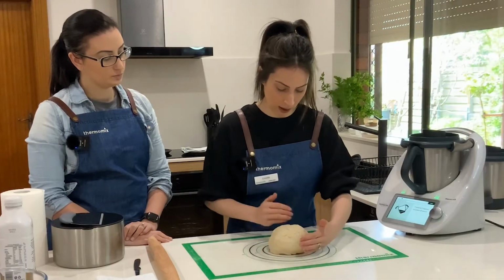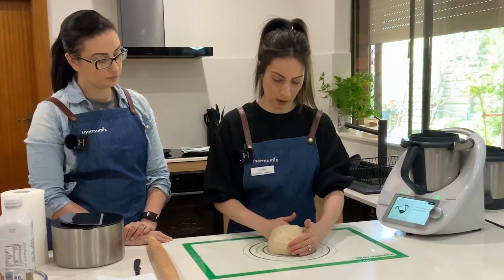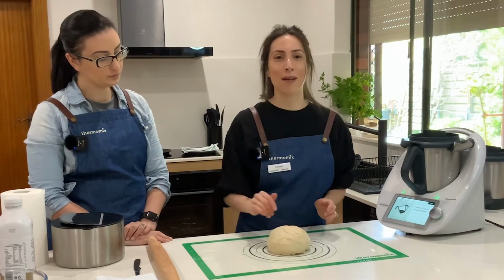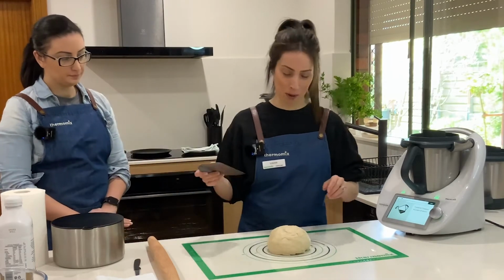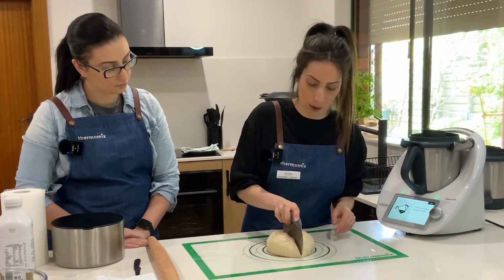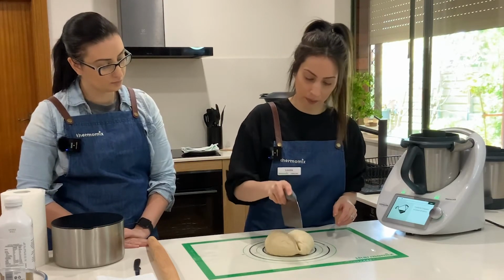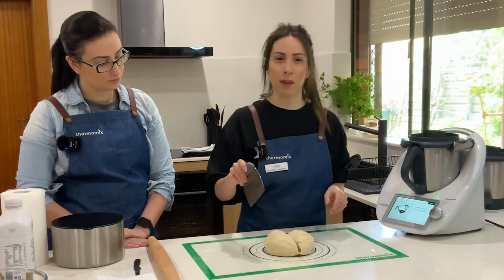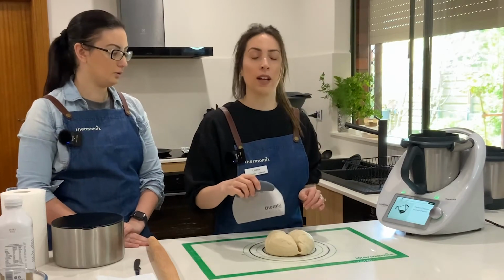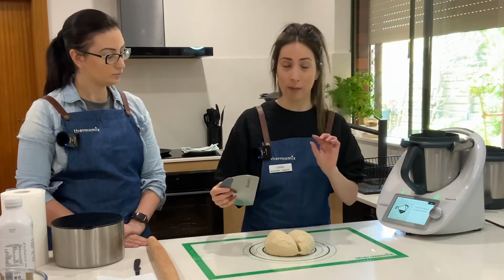The great thing about this silicone mat with the little circles on it is that it gives me a good indication for when I'm going to cut my dough, to try and get them as even as possible. Now this recipe says 8 piadinas. I actually get about 12 when I've done them, but it just depends on how big you want to make them and how thin you're going to roll them out as well. So I prefer mine thinner.